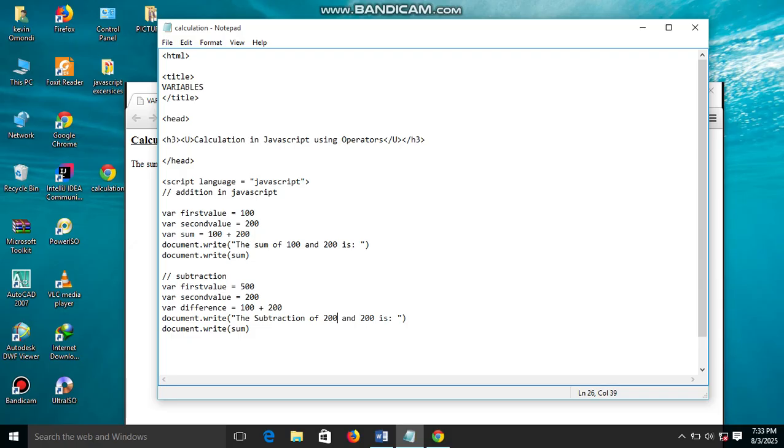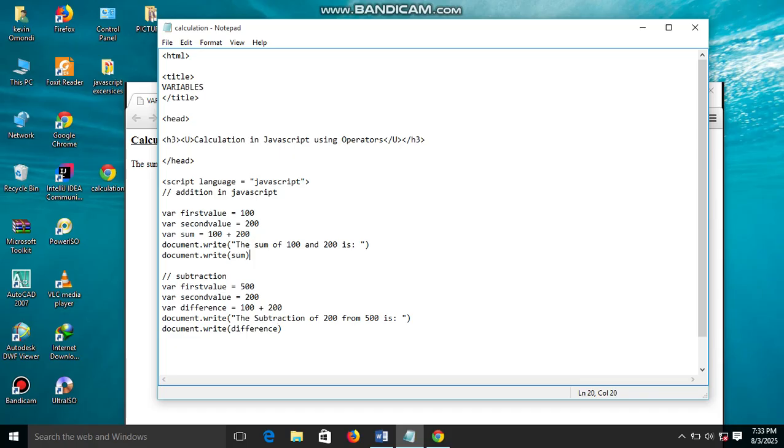The subtraction of 200 from 500, that is a bit of English, a bit of grammar. The subtraction of 200 from 500 is, then I copy paste this, I copy paste that.